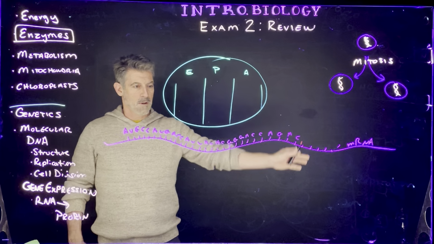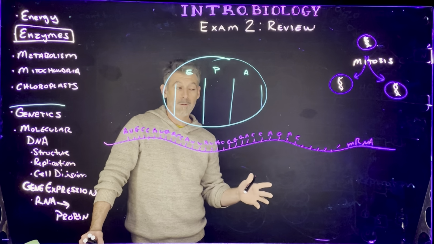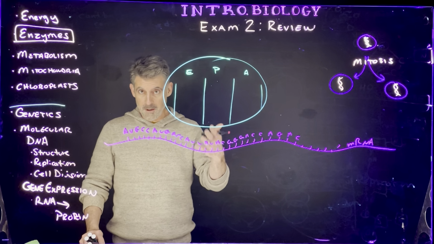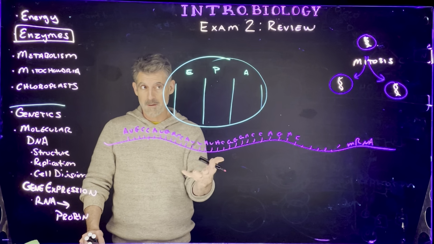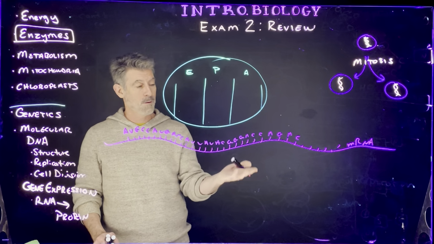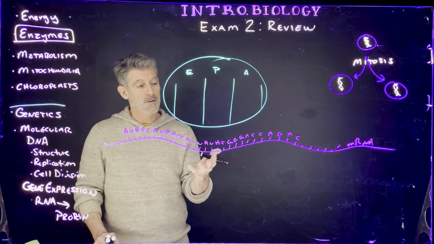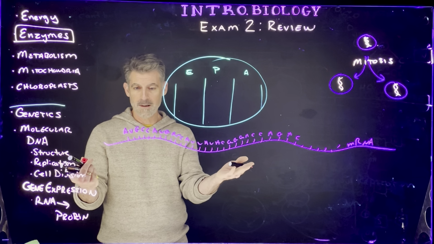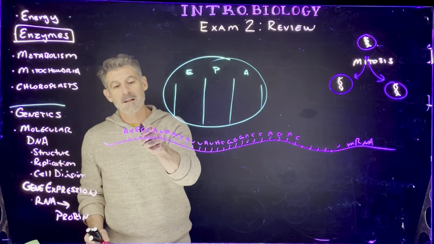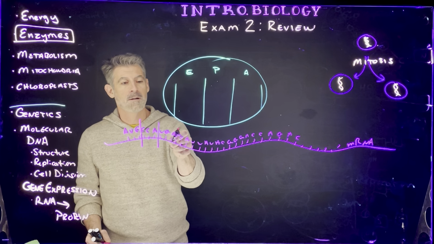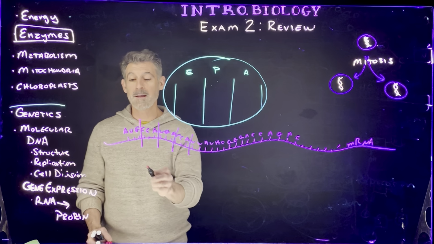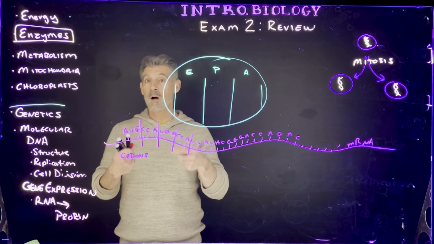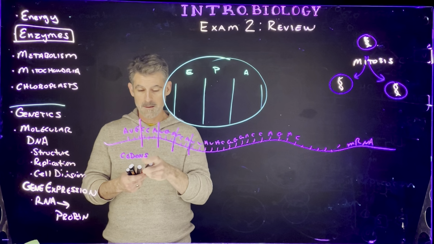And so on. So you get this long code. All pieces of messenger RNA code for different genes. So a gene codes for a piece of information, but that piece of information is encoded in the messenger RNA. The messenger RNA then has that information organized just into a sequence of nucleotides like this, but then it's going to get further organized into groups of 3, the codons. And each codon codes for 1 amino acid.